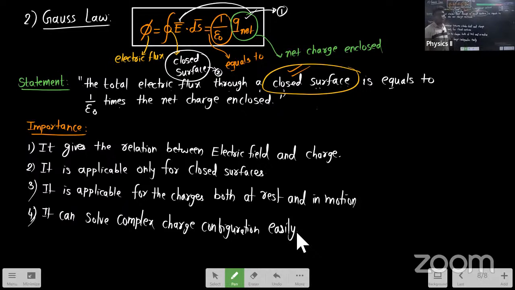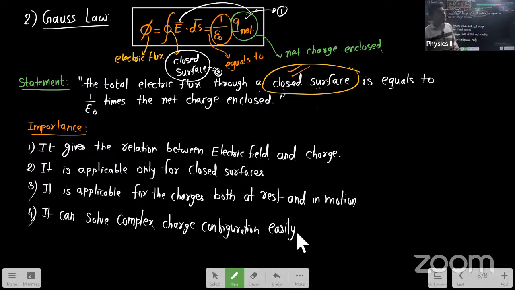So if you are writing these 4 points plus the statement along with this formula, you will be easily getting 4 marks. This is also an important question from electric charges and fields. So what was Coulomb's law? Coulomb's law was giving us the force acting between two charges which are placed at a certain distance. It may be attractive force or it may be repulsive force.